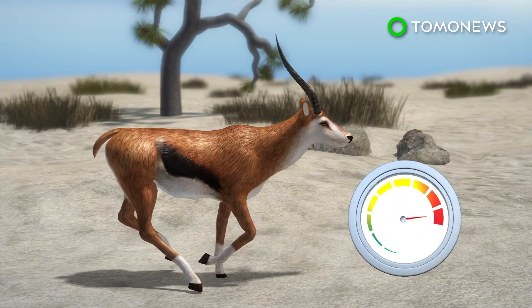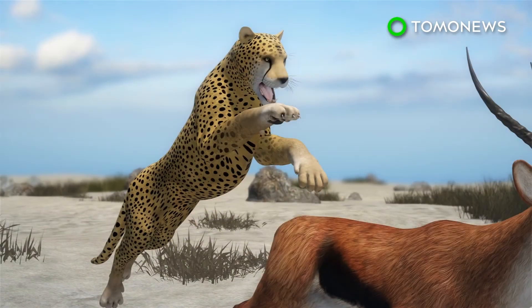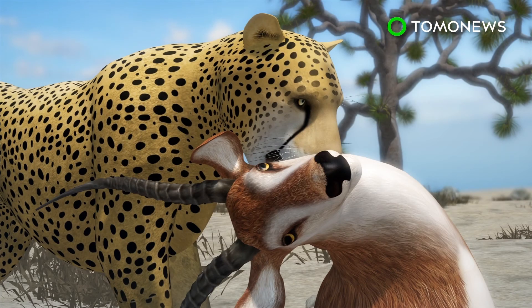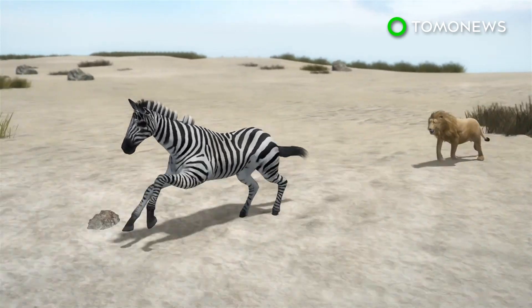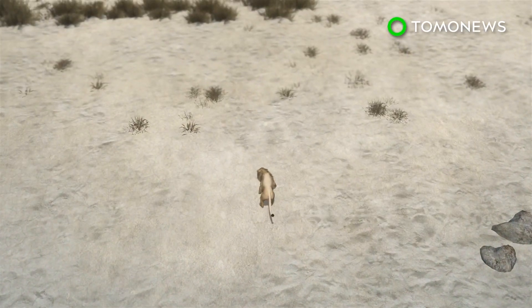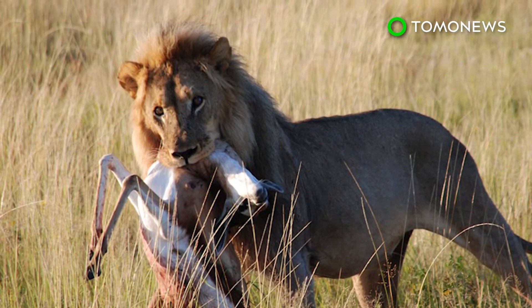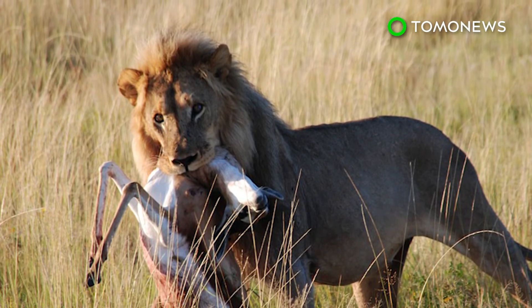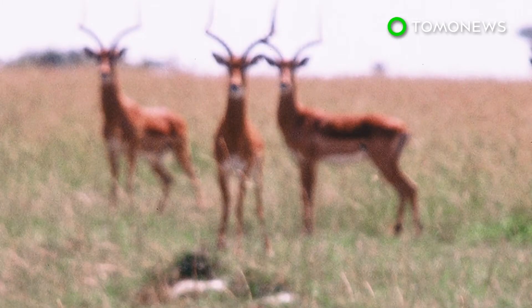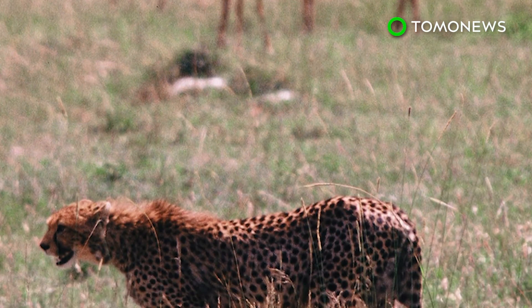Computer models suggest that running at full speed is not in the prey's best interest, since the predator can accelerate more quickly and take them down. Instead, prey should run at moderate speeds and turn sharply at the last minute in order to avoid capture. Lions and cheetahs were found to be successful in about a third of their hunts, generally when they're traveling just slightly faster than their prey. This is because the cats and their victims are co-evolving in order to maintain balance between each group's numbers in the wild.